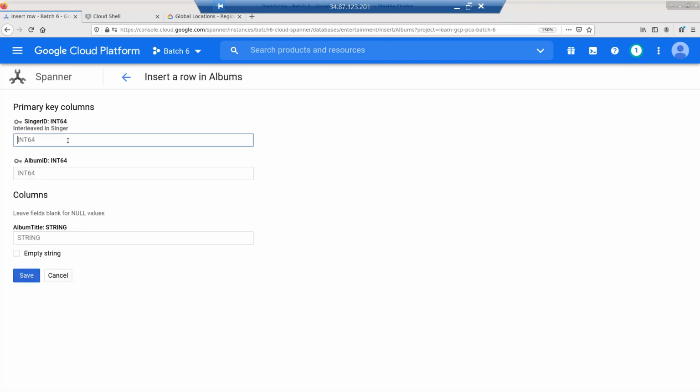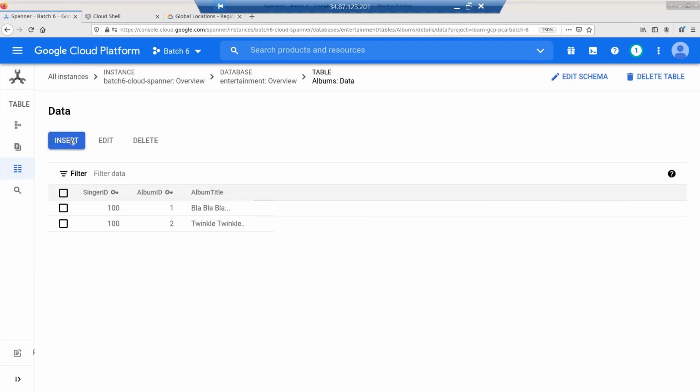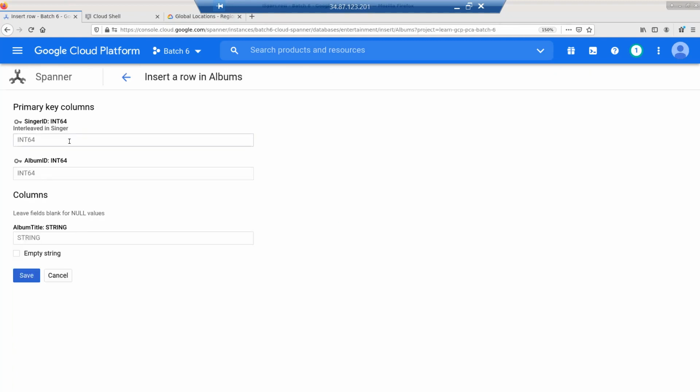Or two more, same singer. I'm going to add album ID 2, Twinkle. Added. One more entry for the second singer. 101 is the singer ID. Album ID is 3. This is raw. That's it.